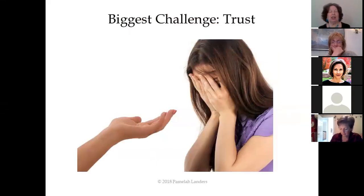We'll be bringing this in as we continue to talk about the hermit. So the biggest challenge for hermit is trust. This is the biggest student path issue we see for the hermit, is trust. And it comes from having a strong sense of commitment and not trusting other people are going to live up to their commitments, or they experience that most people don't. Having a strong sense of loyalty and feeling like other people don't live up to their definition of loyalty, and so they can't trust them, and having a strong sense of integrity, which we will be talking more about today.